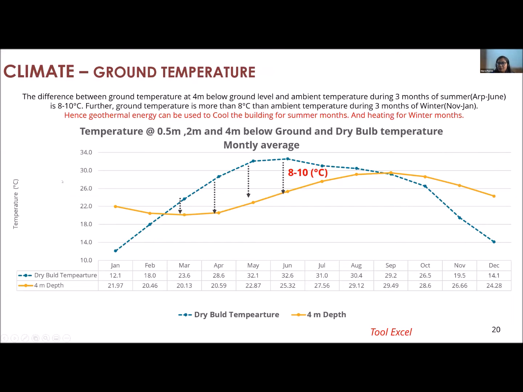So across the year there is almost a 4 to 5 degree delta on average, and more than 5 degrees of delta at times. An earth air tunnel can be used specifically in summer months for cooling, and it can also be used in winter months for heating. Say in January or December, where temperatures are almost 12 degrees, it can be used as a strategy for heating up to almost 22 degrees.